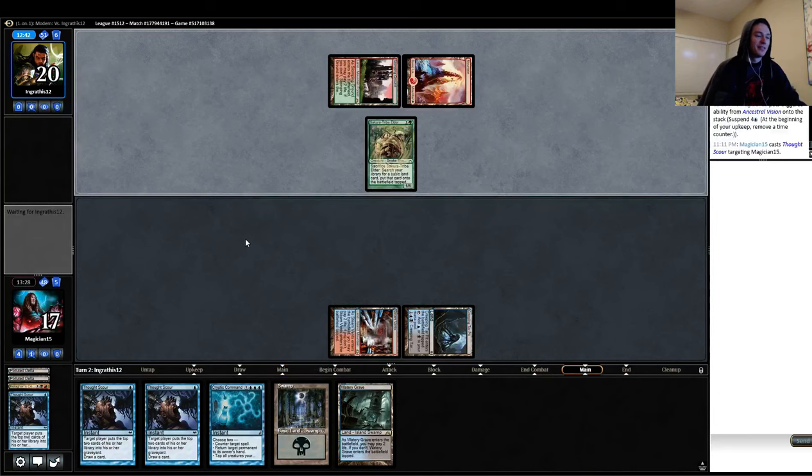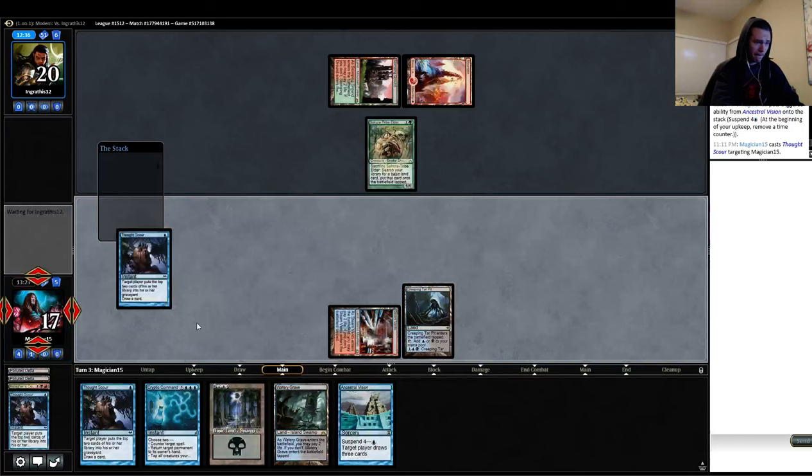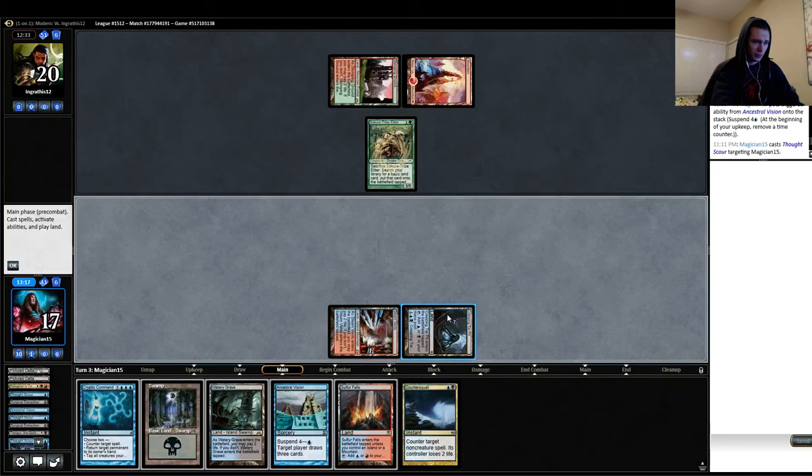Rats. Alright, really need a threat this turn. That doesn't really qualify. That doesn't really either. Tesker. Counter Squall, you're a little late to the party, friend. Alright. Let's go and get another Ancestor out there.